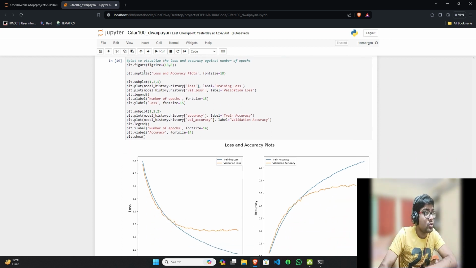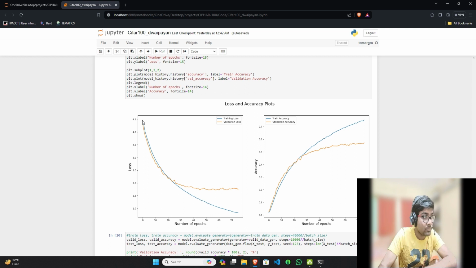Then I will show you the figure of how the training accuracy, validation accuracy, training loss and validation loss evolved. The loss decreased with time. You can see that sometimes the loss increased, but at the next epoch it decreased again. So it increased and decreased in this pattern, and training loss always decreases with each epoch.